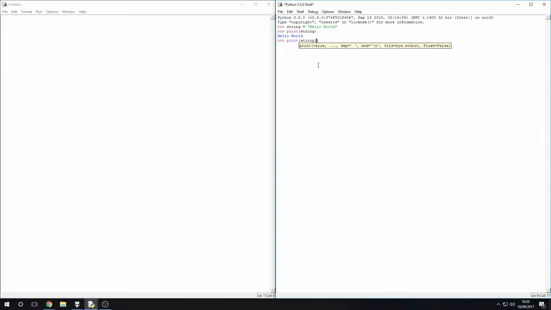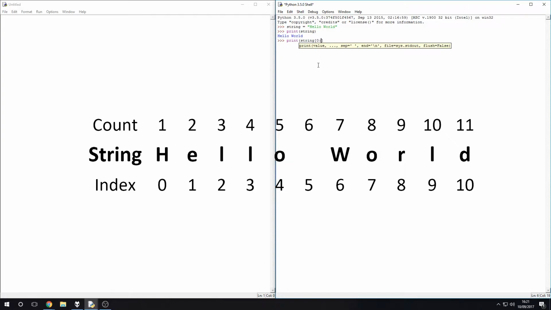And here we can identify the index value of the letters we want to print. So if I wanted to print just the word hello, what we'd have to do is tell Python in these brackets our starting position and our final position. As before with index, we start at 0, and then I'm going to use the colon to say from position 0 to this position. So if we want just hello, H would be 0, E would be 1, L would be 2, L would be 3, O would be 4, and the space would be 5. But in index value, that would be 6. So I'm going to put in 6 here.